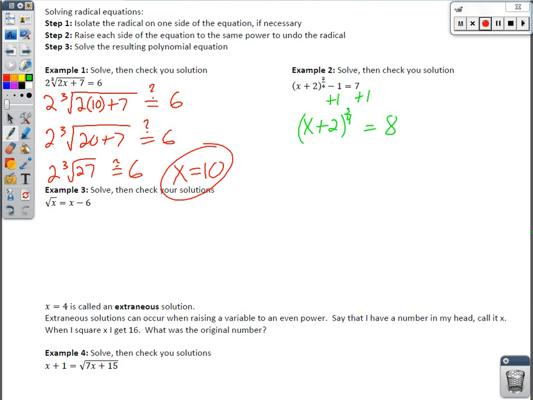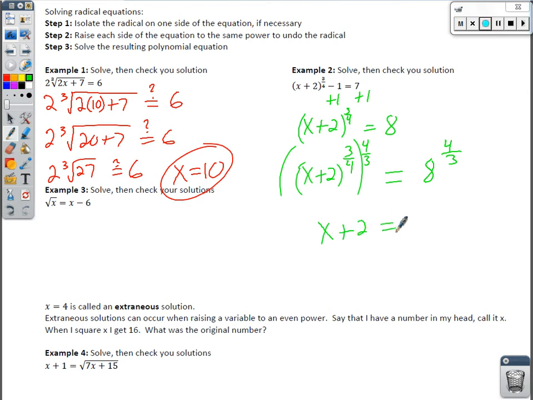But what we can do is we can raise it to the 4/3 power. So if we raise it to the 4/3 power, then we're going to have the power of a power. We're taking x plus 2 to the 3/4 to the 4/3. So we multiply the exponents there. Let me show you how that'll work. So we'll take this x plus 2 to the 3/4 and raise that whole thing to the 4/3. And then we have to do the same thing to the right side. We've got to do the same thing to both sides. So here, using our exponent rules, we're going to multiply 3/4 and 4/3. That gives us x plus 2 to the 1st, which is just x plus 2.